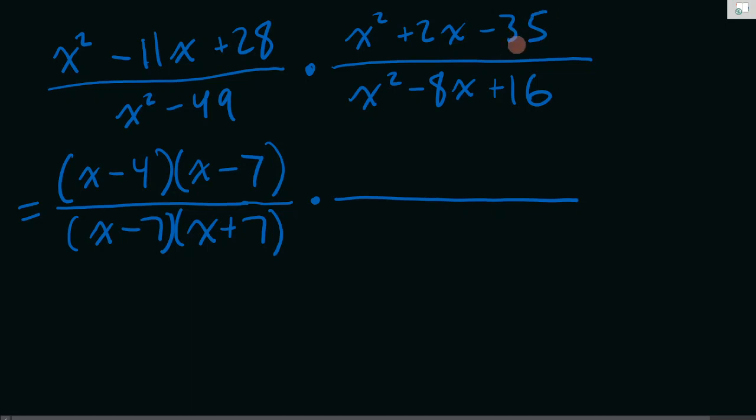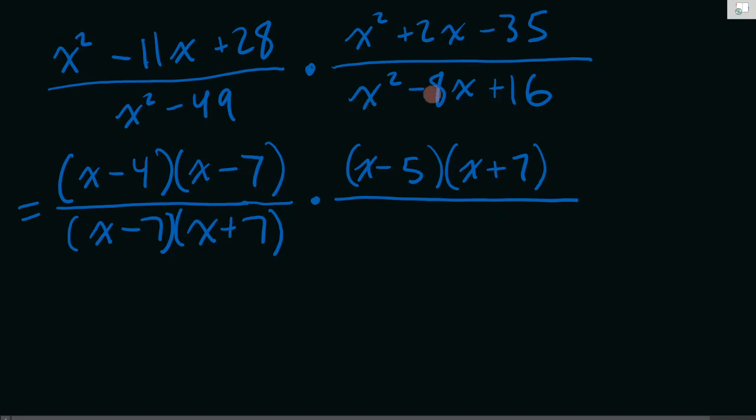This one here, what multiplies to 35 adds to 2? Since it's a negative, we're going to get one of them negative, one of them positive, and get a difference of 2. So 5 times 7 multiplies to 35 and has a difference of 2. And we need to get a positive 2 term, so I need our 7 to be bigger than our 5. So it's positive 7, negative 5.